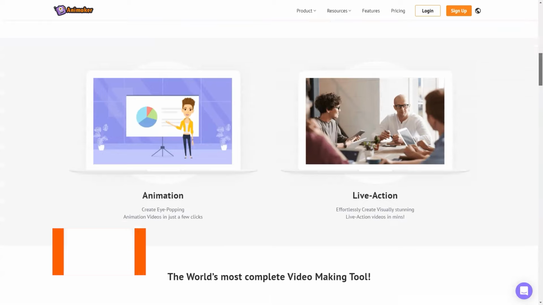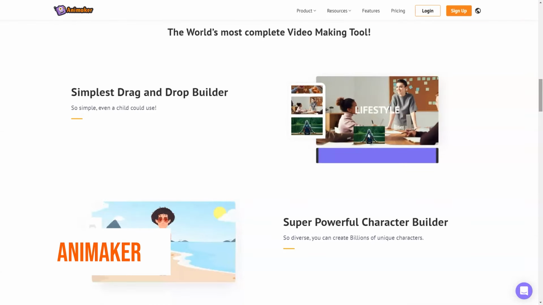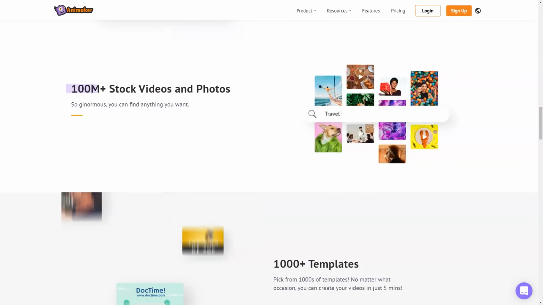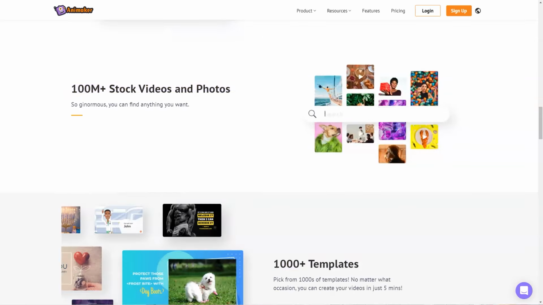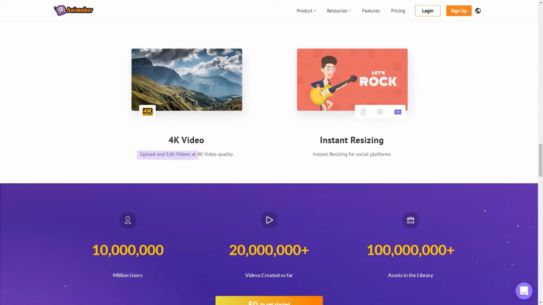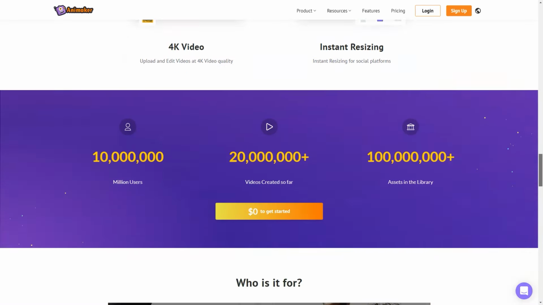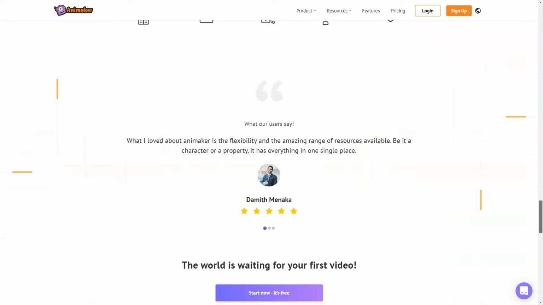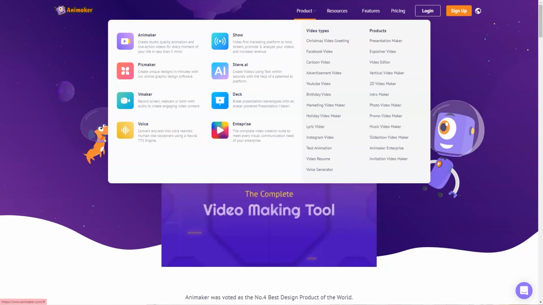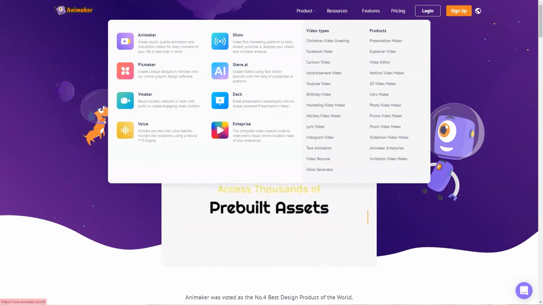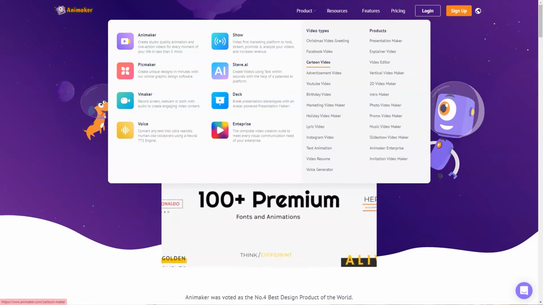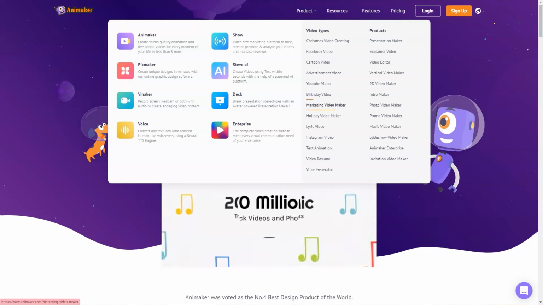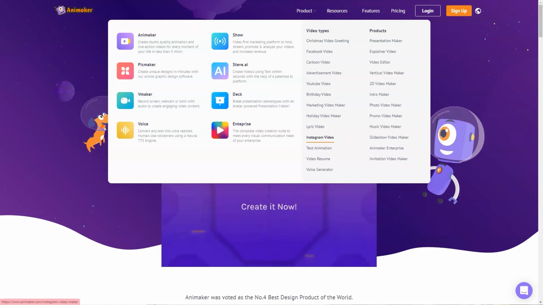What is Animator? Animator: DIY, do it yourself, professional live and or animated videos in minutes. Animator is one of the fastest growing SaaS product companies in the content and video making space with over 10 million users in 220 countries. Quickly, without technical expertise, create professional 4K quality videos, animated or live, for onboarding, marketing, branding, simplifying complex concepts, etc. in minutes, allowing companies to easily adapt to market changes to create competitive advantage.